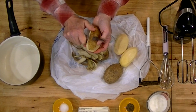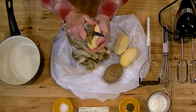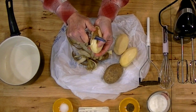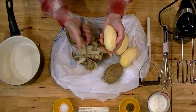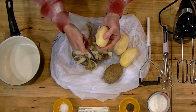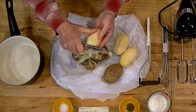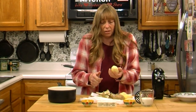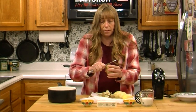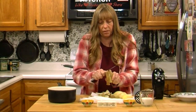You also want to make sure if your potatoes have any green on them that you peel that all the way off. That green is caused from exposure to sunlight or fluorescent lights in the grocery store, and it is very bitter. These have a little bit but not very much, but you want to make sure you get it all off. It's not only very bitter — it's actually poison. Just a little of it will make your potatoes taste bitter, but a lot of it will make you very, very sick.